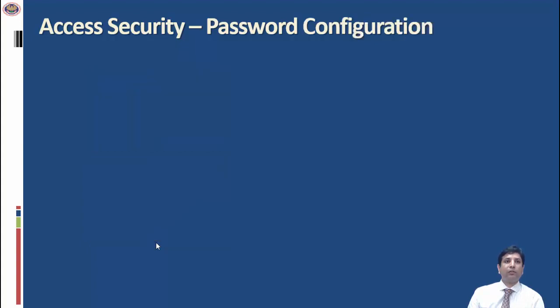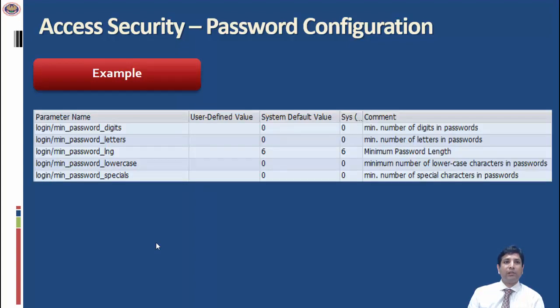First, let us take a look at the example of password configuration within an ERP. This is a live example from an ERP system. Here we can see the various parameters that are provided by the ERP vendor so that passwords can be configured to be secure. The configuration provides the option to set up password digits. How many digits should be provided within a password? How many letters should be included? Minimum number, so it is basically the minimum number of letters or characters within a password that a user should define.